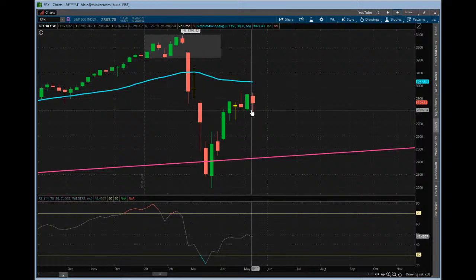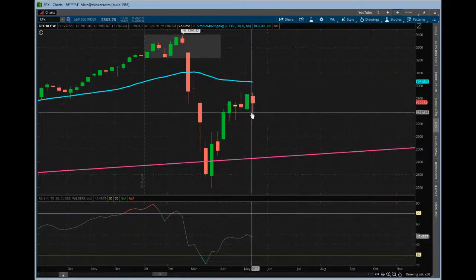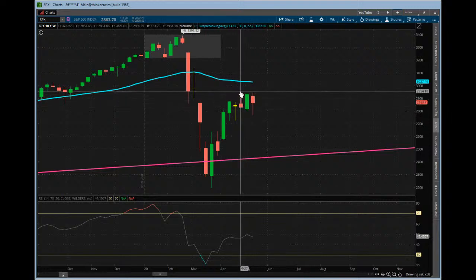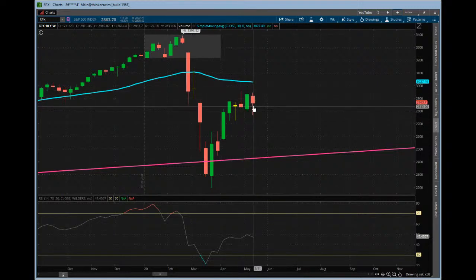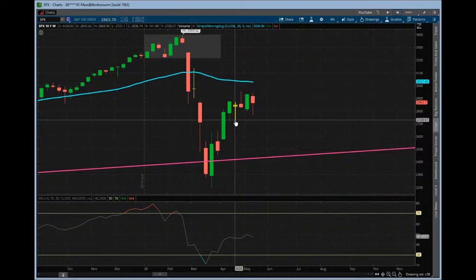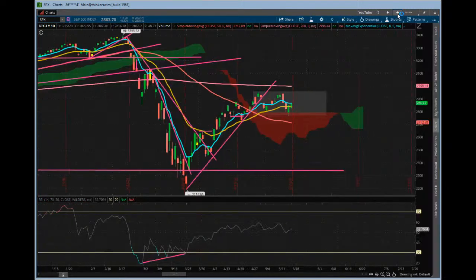It's about 2970-ish. And then we've got the 30 weekly moving average, another change in composure type level that we've talked about in the past, in profiting in bull and bear markets. So we're still below that too. But anyway, we finished last week with a lower shadow right here. We haven't quite taken out this upper shadow, so this is still in force, but this is trying to give a push to the upside. So we'll see how that behaves this week. A breakdown below these lows, guys, takes us down for a very potential test of these lows down here, and then we'll see where it goes from there if that is the case.